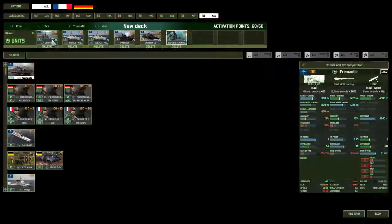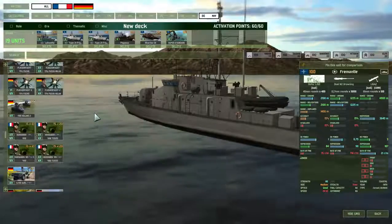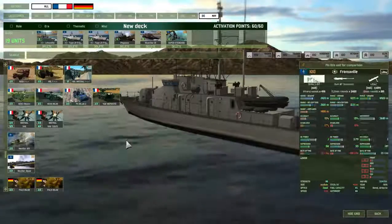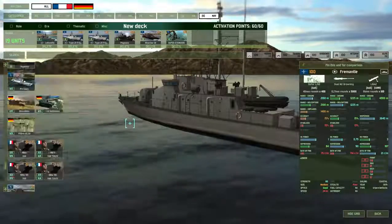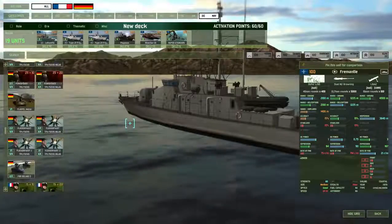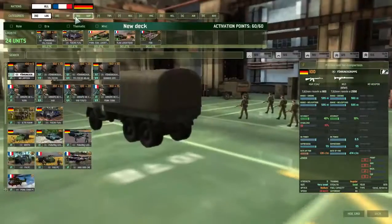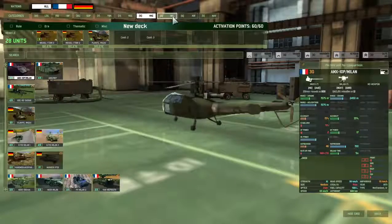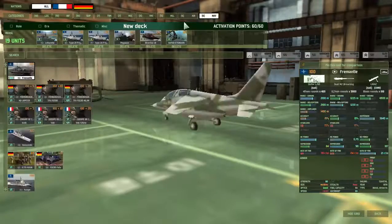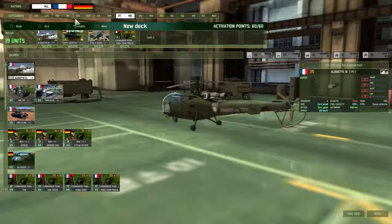In terms of Navy, of course, it's just the usual stuff. I have no idea what it's like because they haven't released it yet. So I've just gone with a random selection of vehicles with coastal, deep sea, riverine, and we'll see how that goes when that comes out. Obviously, these bits will need quite a lot of adjusting. There you go. The Eurocorps, pretty good. Although I'd say that both the German and French decks on their own would both work quite well. Neither's really missing much. So it's not really a necessary coalition.